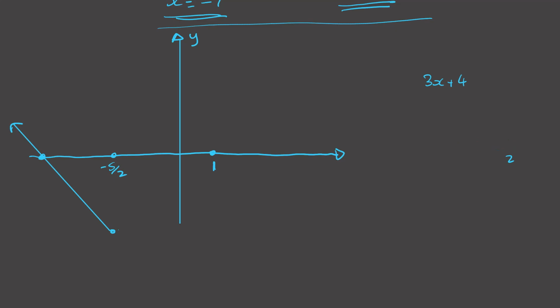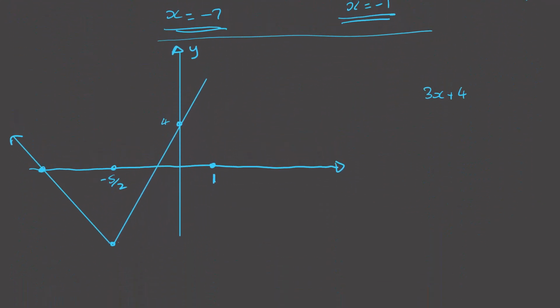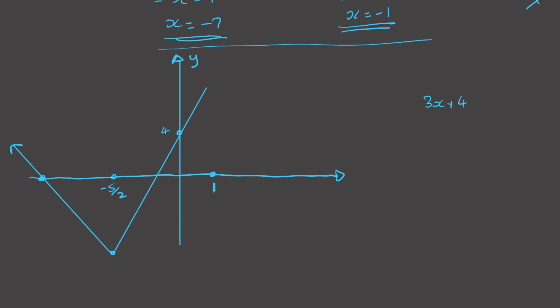Now when x is 0, this would be equal to 4. And then that section is going to stop when x is 1. When x is 1, y is 7 there. And then we've got another region that says x + 6. So it is going to join up when x is 1, x + 6 is 7. And so that one is going to go off like that. And that's what our graph looks like.